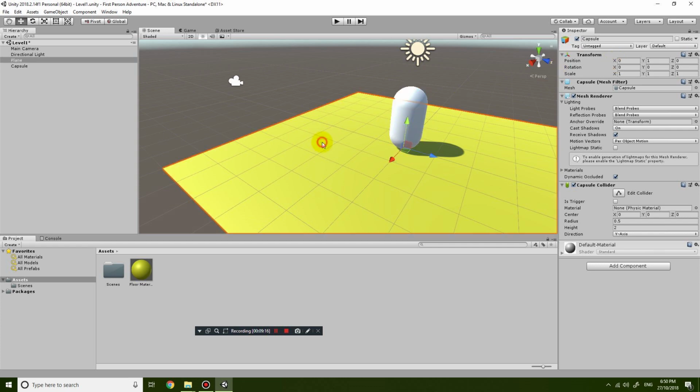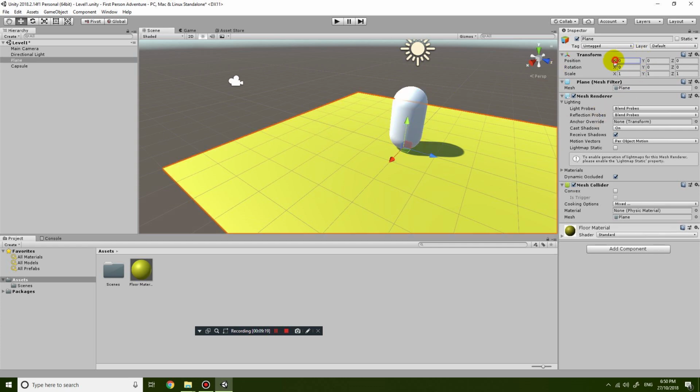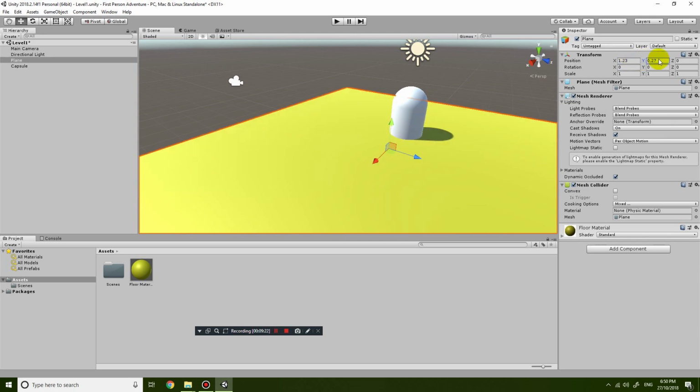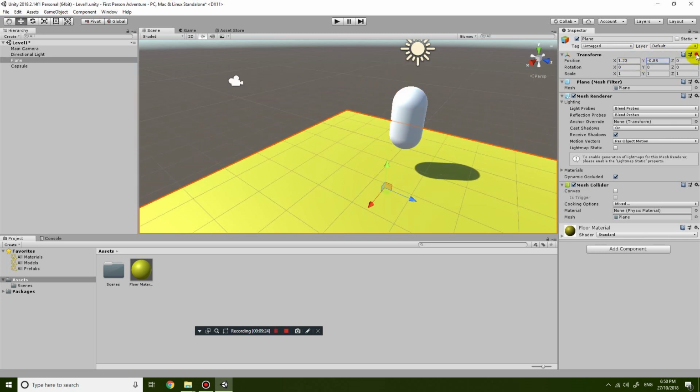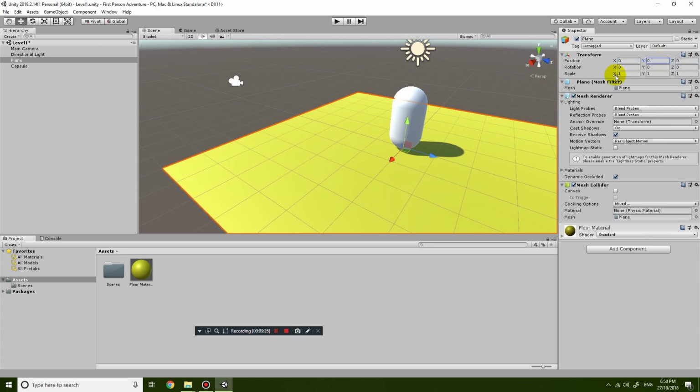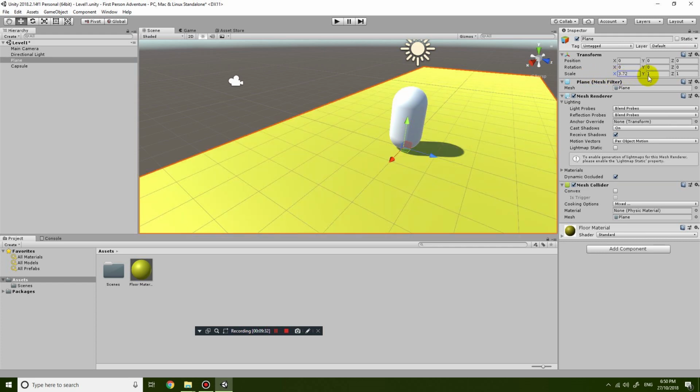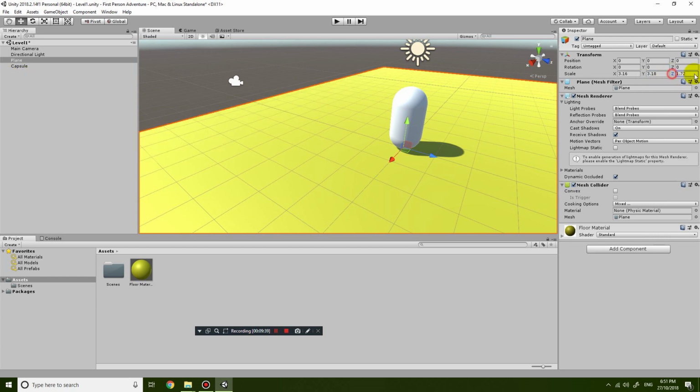So for the floor, I can move it up, down, left, right. I can also reset it, but if I change the scale, I can make the level a lot bigger. Notice if you change the Y value, it's not going to do anything on the plane, because in terms of Y, it does not have a thickness.